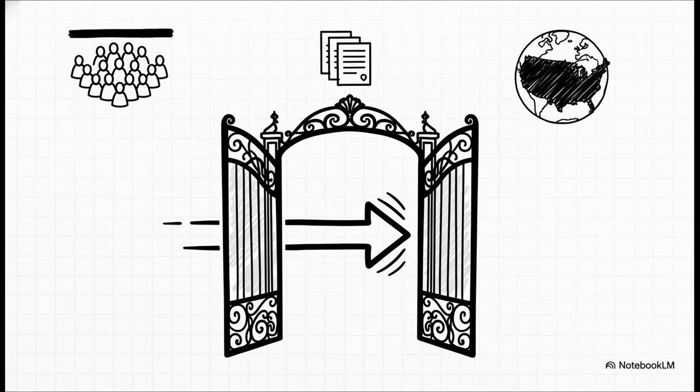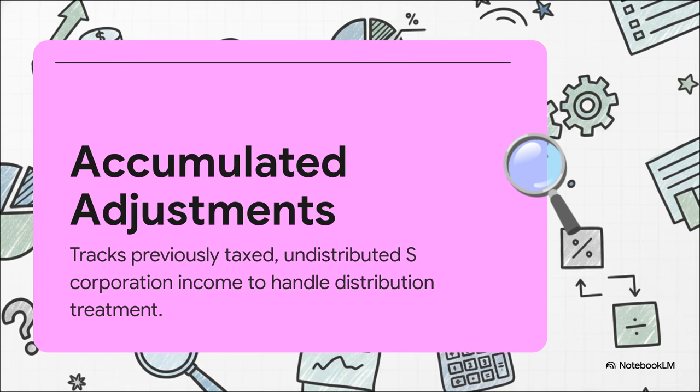When an S-corp operates, it files an 1120-S, but it generally pays zero tax itself. Instead, its ordinary business income, along with all those separately stated items, flows straight through to the shareholders on a Schedule K-1. Now, for S corporations, you absolutely must understand the Accumulated Adjustments Account, or AAA. Think of the AAA like a protective bubble. It tracks the cumulative income the S corporation has earned that has already been taxed to the shareholders but just hasn't been distributed yet. Why does this even matter?